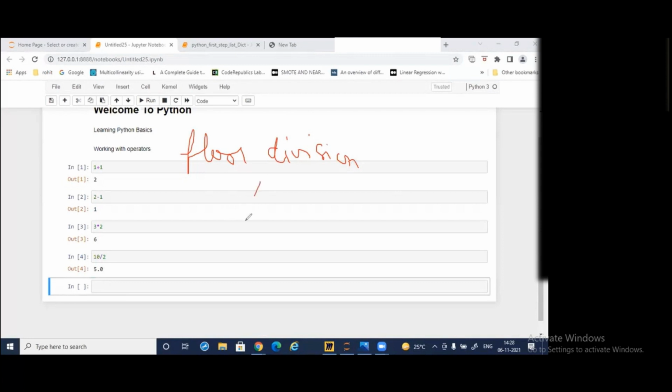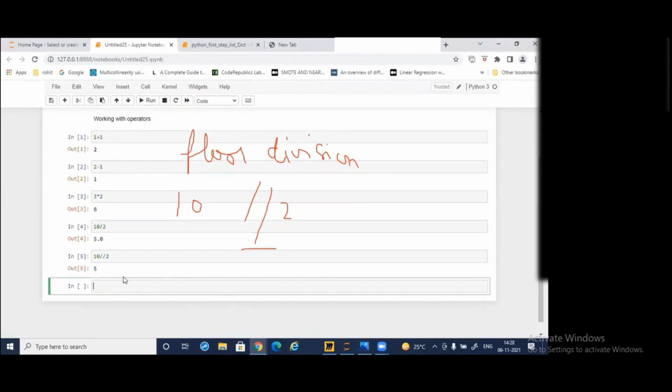There I have to use two division signs and then the numbers you want to divide. So I'm writing 10, two division signs, 2, and it is 5 now.